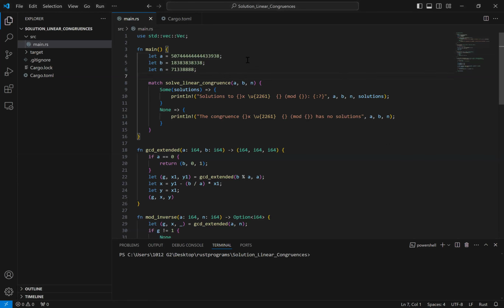So I've defined some numbers. A is a slightly bigger number. And then there's a B here, which is also a big number. Of course, these are not big numbers. If we want big numbers, then you know that we are supposed to change this I64 to something else and so on. This is the part I told you about, that you can type here congruence. Instead of this, you can type that and it will still work. So mine still works with this, and it will work with that.